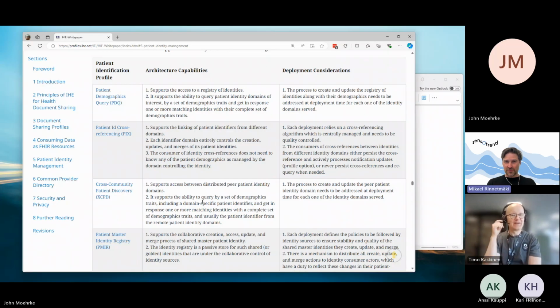You're muted. We can see you, but not hear. Okay, how about now? There you go, better. Okay, yeah. My name is Timo Kaskinen, and I'm the co-chair of our technical committee. It was nice listening to you. I was also multitasking here, but I have to listen to your story once again once we get this recording live. But nice to meet you. Yep. Good to meet you all.